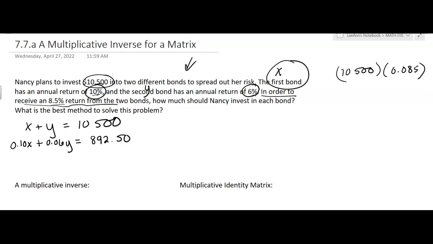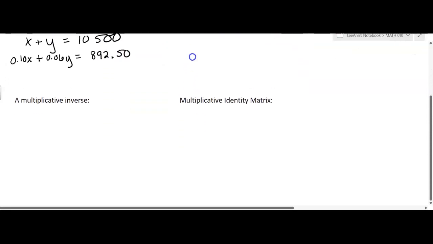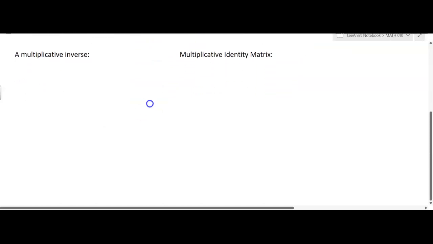Now, we're not actually going to figure this problem, but I wanted to show you how to set up the system of equations, because you might have a problem similar in the homework. Okay, so that's how you set that up. And now you have a system of equations with 2 variables. Okay, now we're going to talk about how to solve that system.